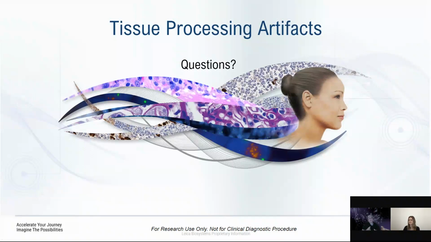There is discussion out there about being able to reverse that with a long PBS rinse, but I believe the decision is still out for a final conclusion. I have my experiences in the clinical world, but being with Leica for the last 13 years, I've had a lot of discussion in the research arena about what they use and what they store their tissues in. And from my experience and what I've collected over the years is that 70% seems to be the ideal solution to hold specimens long-term in.